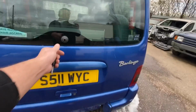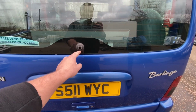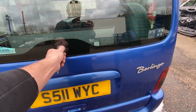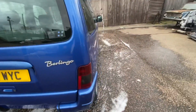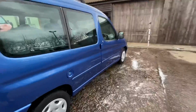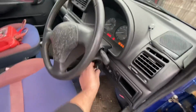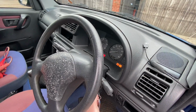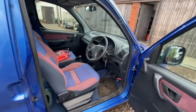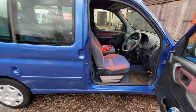I know quite a lot of you are going to mention this rear wiper. I think that's probably been taken off for a reason. And guys, as long as that's not on there and not working when it goes for an MOT, they can't actually fail it. If it was on there and not working, then it probably would be a fail. But I've just cleaned it to a degree, chucked a battery on it, and now it fires straight up. Like I said, I haven't done in there yet. Anyway, I've booked it in for an MOT. Let's whip it straight over there. I've got 20 minutes to get there and see if it passes.